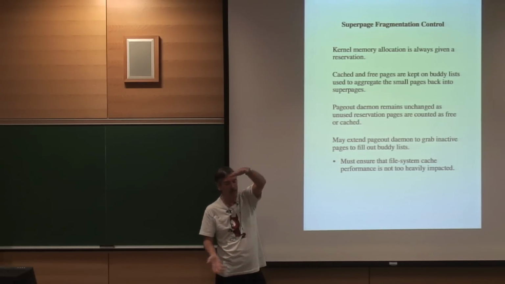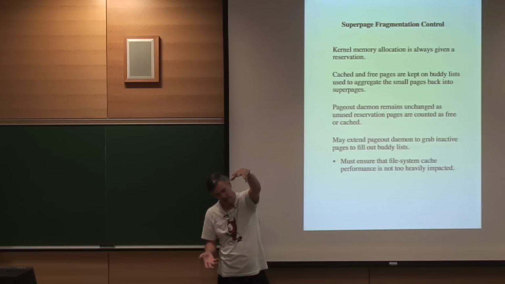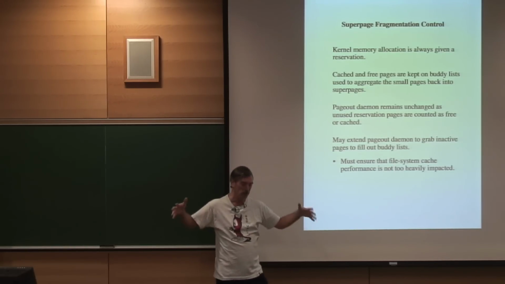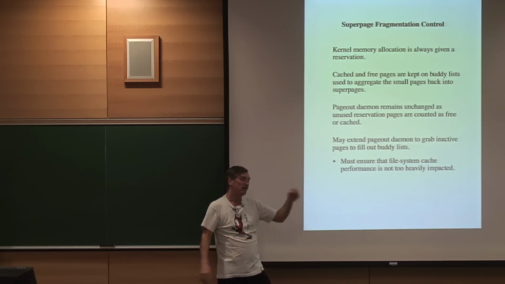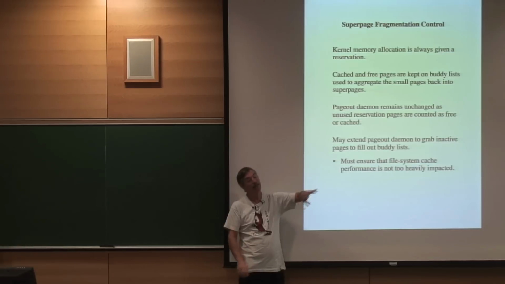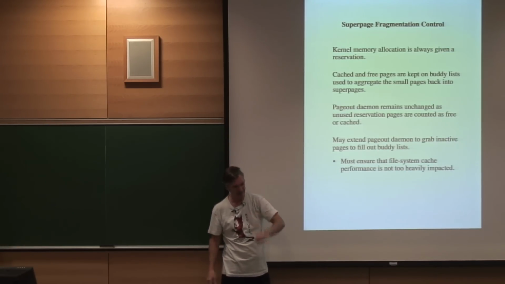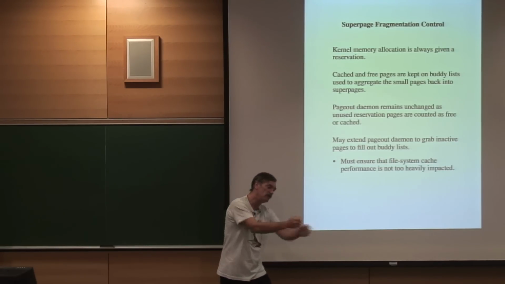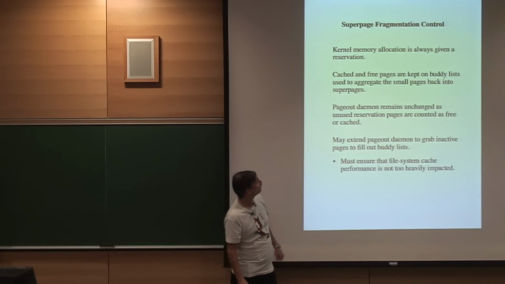Okay, and so we have 2 sets of these buddy lists. You can think of it as one, which is what was traditionally the free, and the other one, which was the cache. But even that's a bit on the muddled side. So if you just really think of it as a set of these things, and as the pages become available to us, we're aggregating them together. And then if somebody just needs a single page, we'll try and give them something that's not like the last page that would make up a superpage. Rather, we'll give them something that is just down in the rubble. So if you always have the rubble pile and you need small pages, you pull it out of the rubble pile and you try and keep the things that are getting bigger together.